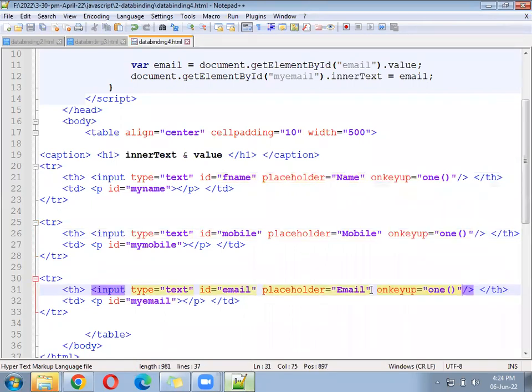On key up equal to call the function one. As soon as you start typing, the value will come in the right side.